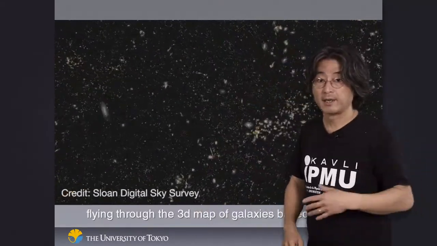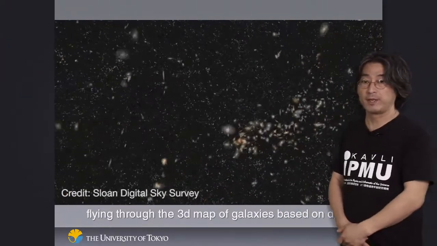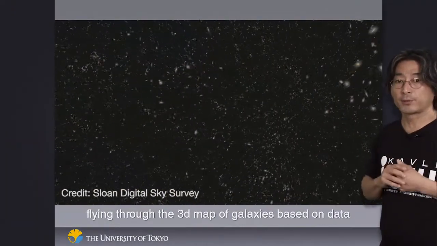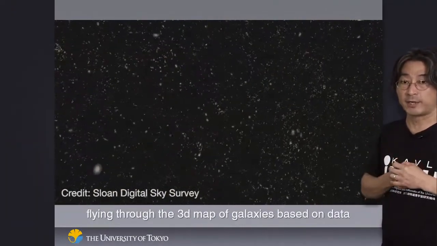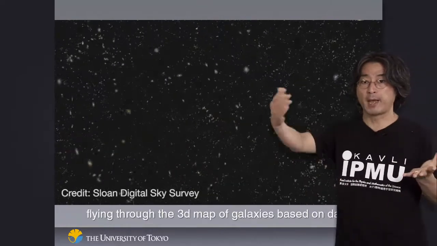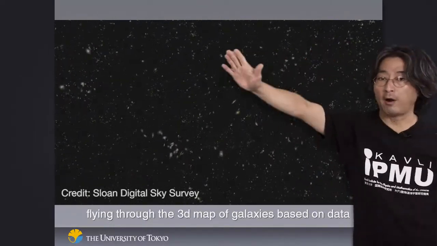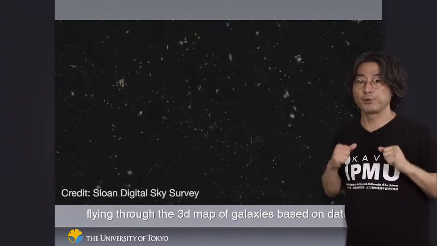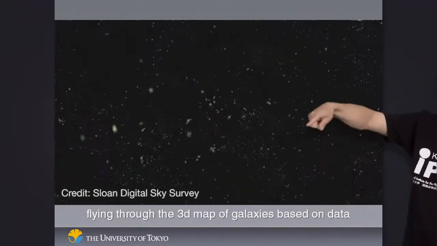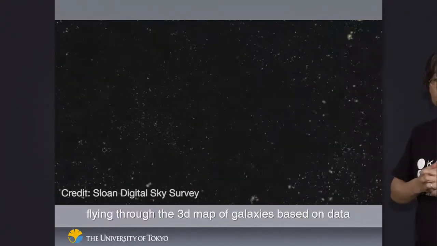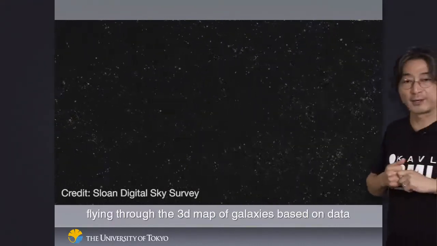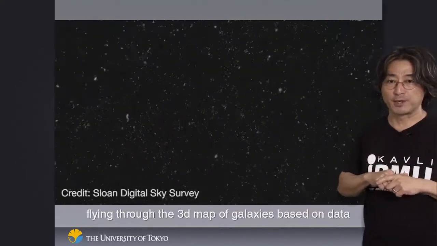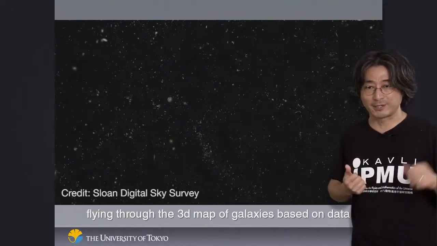But before getting there, let us take a look at this movie, which shows how we might actually fly through the universe. This is based on real data from a project, the Sloan Digital Sky Survey. Using a telescope, you map out where and how far away a given galaxy is, what kind of shape, what kind of color. You put that into a computer and pretend that you are flying through this universe based on the observational data. Of course, you shouldn't try this at home, because we're moving through the universe at a speed of like 1 trillion times the speed of light. You can't possibly do that.